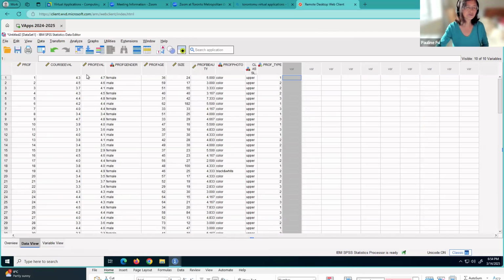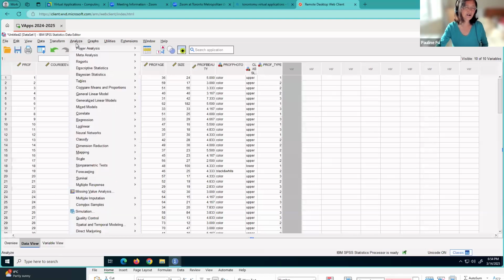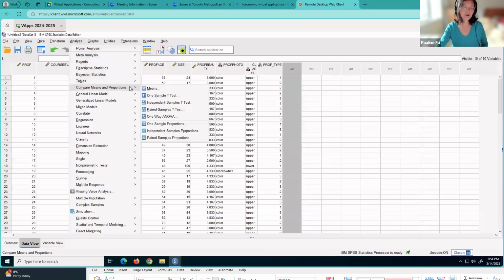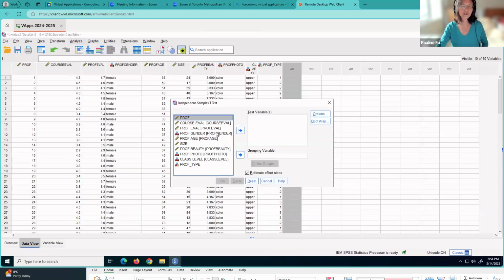Now we are going to do the second question: is the population mean for male higher than the population mean for female for the professor evaluation? I go to Analyze, and here Compare Means, Independent Samples t-test, professor evaluation, and the grouping variable is gender.